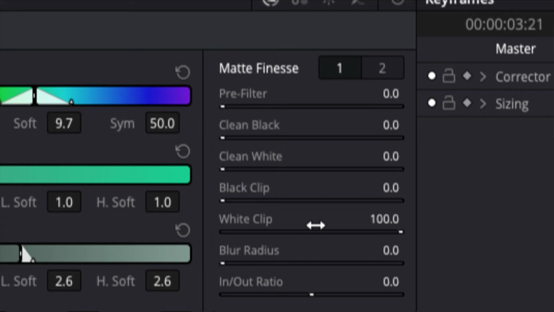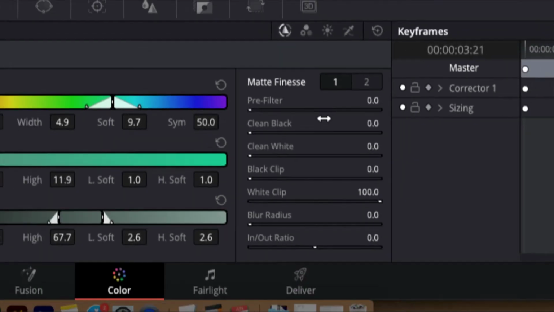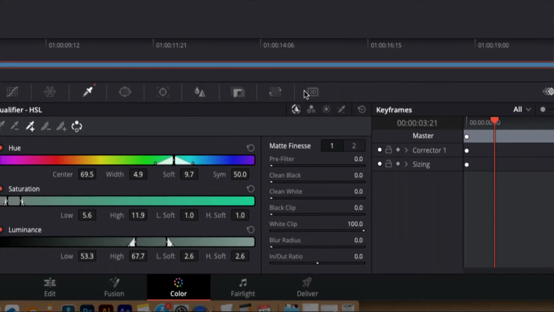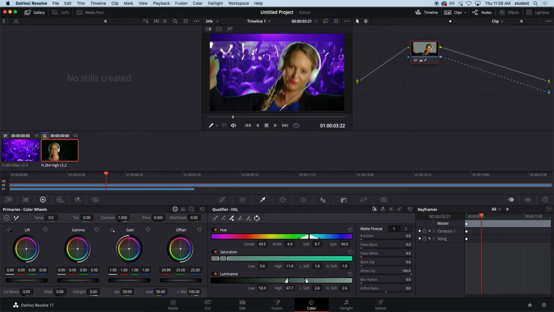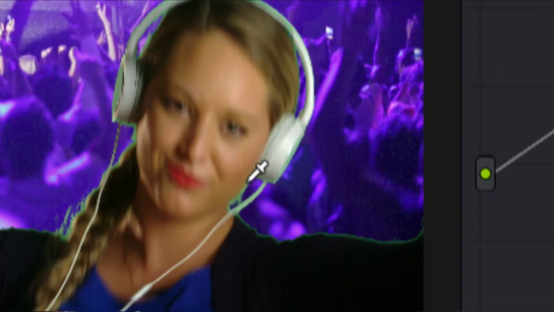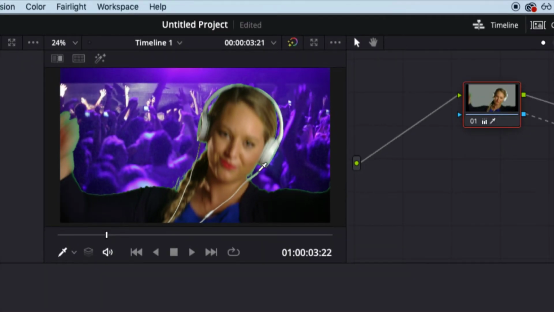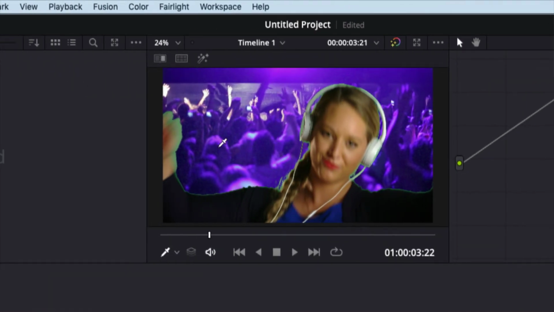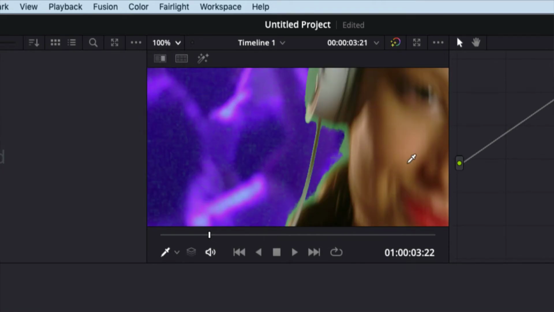This is where you're going to tweak and tweak and tweak to try to figure out the best settings. And I don't mind if you go out on the internet and look at some tutorials to try to figure out how to clean up this edge. How do you clean up this edge? Now I'm looking at this at 24%, so I'm actually going to zoom to 100 so I can actually see what the heck is going on here. Now, this is going to be a problem.